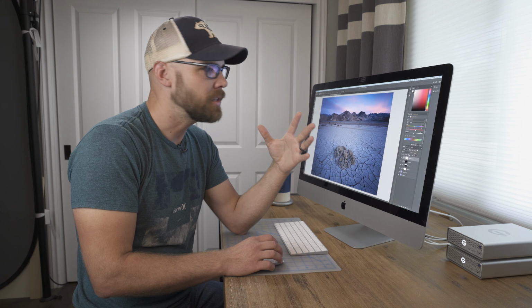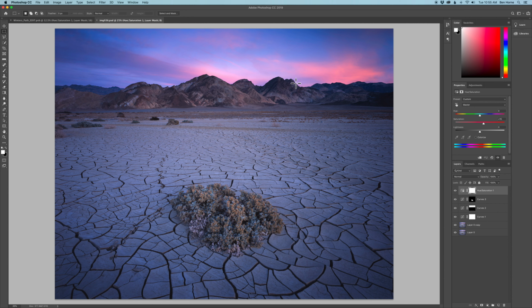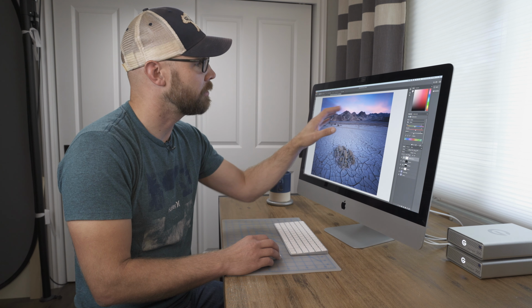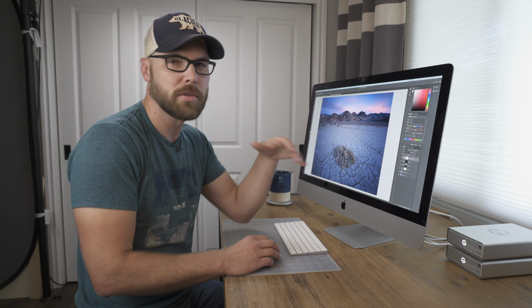So I think between the cracked mud, the centered bush, and then the mountains here in the background, it sort of does portray the sense of calm that I felt as I was standing there. A couple things to notice here. If you look at this distance over here on the right side, just beyond the right side of this mountain, compared to this distance over here, they're fairly similar. So I was trying as much as I could to sort of center those mountains visually within the composition.